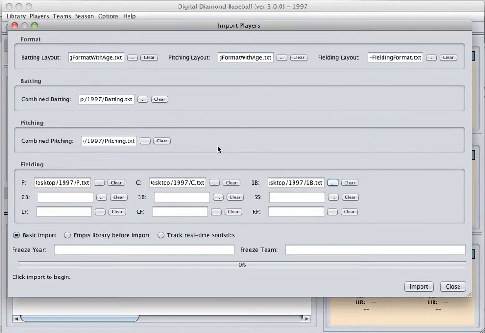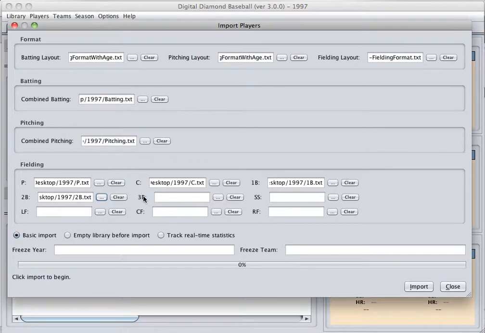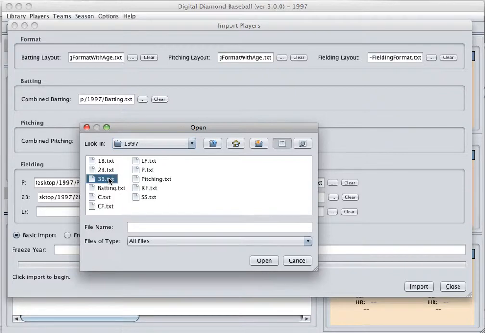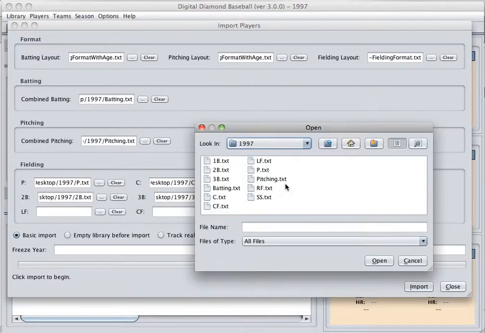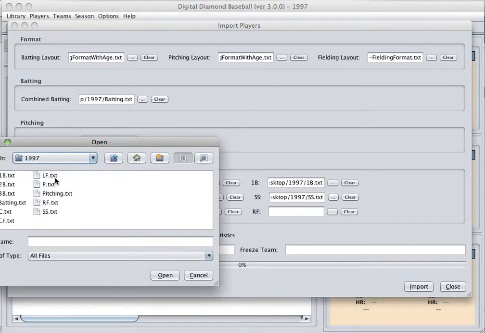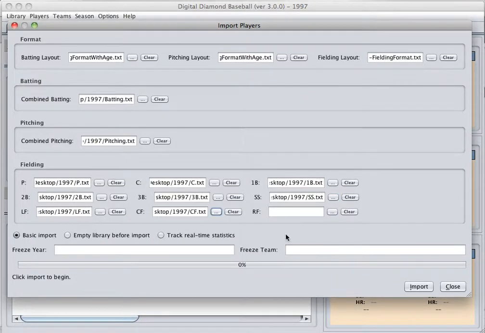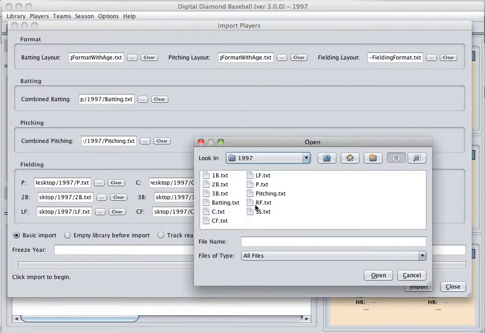After you enter these, just double check that you pick the right ones, because sometimes with being so many, it gets confusing. There's second base, here's third. Once all these files are entered, I'm ready to perform the import, and I'll have all the players in my library. See, one more left, right field.